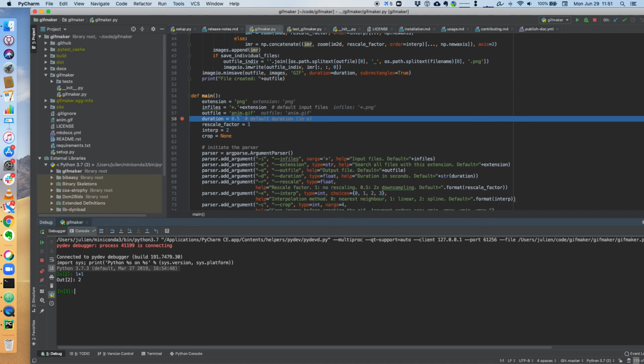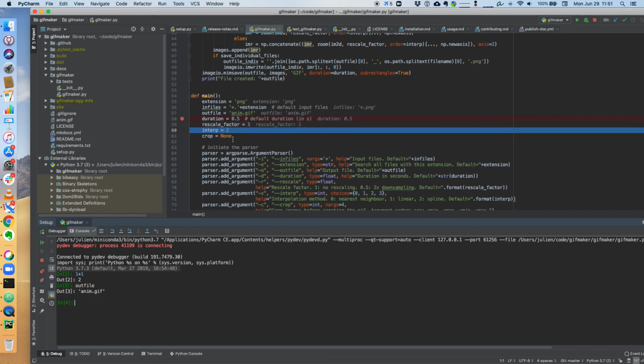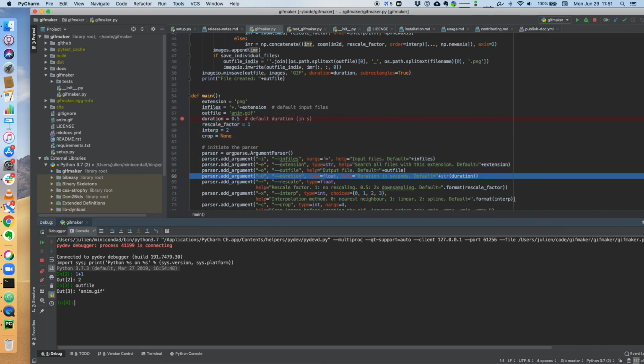You can also interrogate the different variables that are here, and you can obviously go step by step. These are the little buttons, but I like to use keyboard shortcuts. So Alt Command 2 would do a step. So I'm basically going step by step here, right?